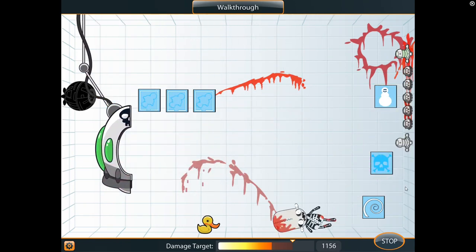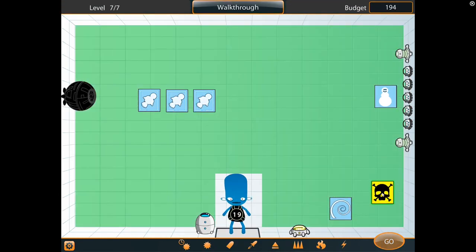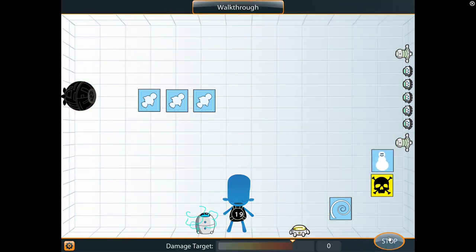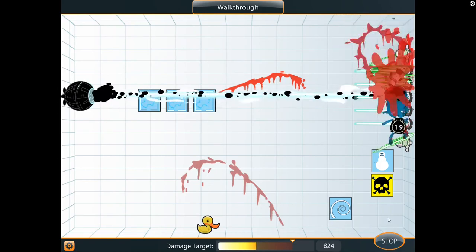Let's see if I'll do enough damage. No, it still goes out over there. Stop. Okay, so I'm going to put this over here to correct for it. Put that there. Okay. Third try. Third try's the charm, baby. Let's kill this little idiot. His dumb little face.